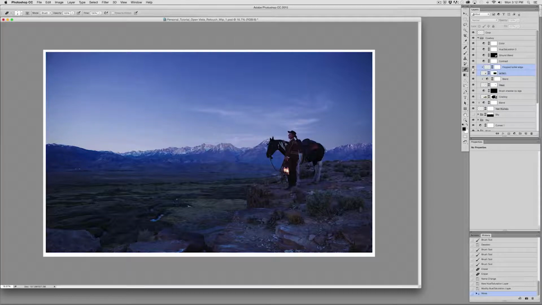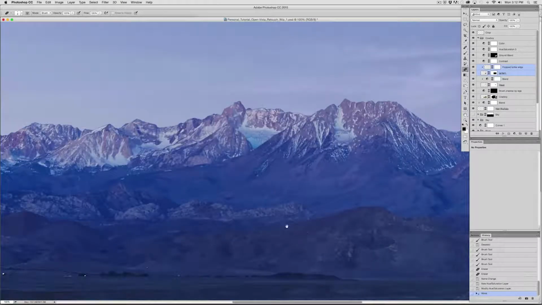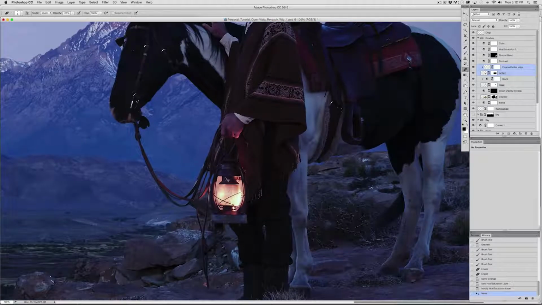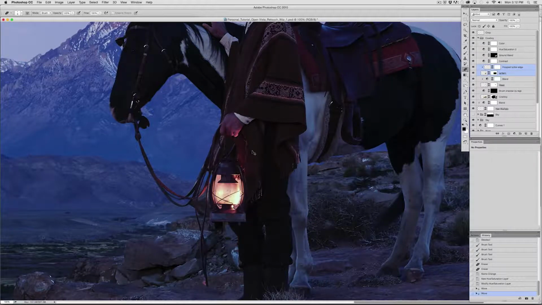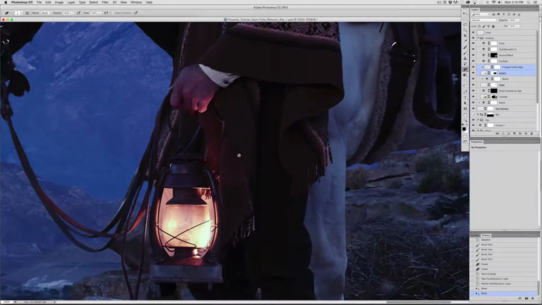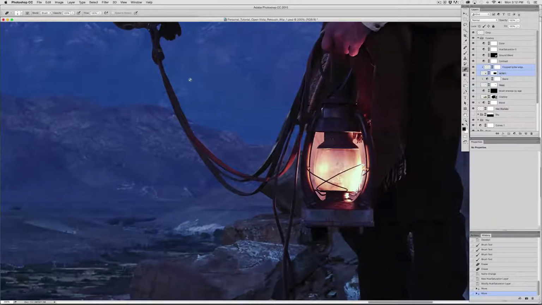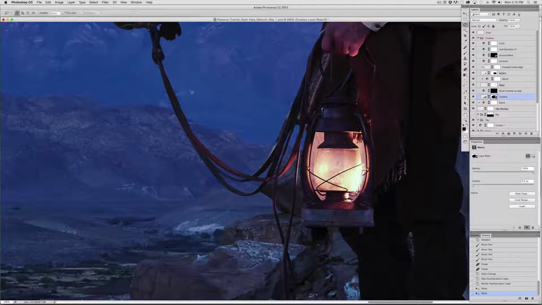I'm going to turn on the flopped side. I'm going to come in here and try to place this again. So essentially what I'm doing here is to take these edges along here.